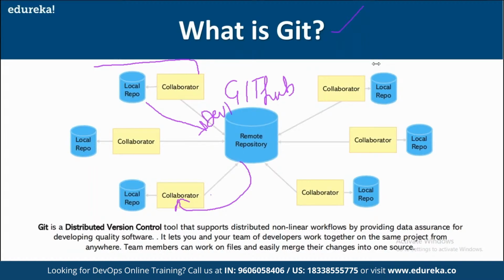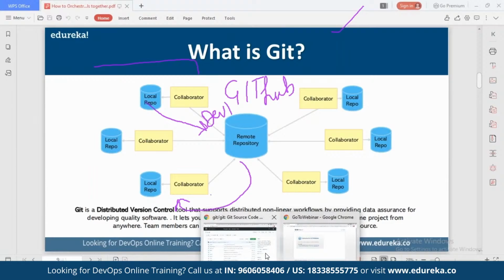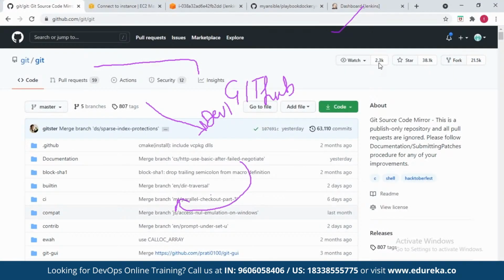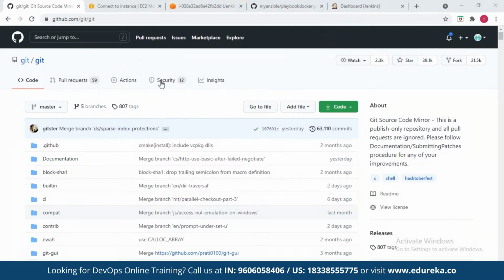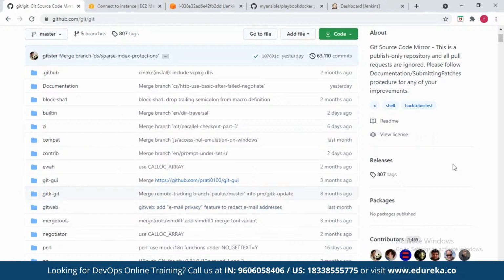Let me show you an example in Git wherein one of the organizations is maintaining their source code on GitHub. I have queried this project on Git. It's available on GitHub, the remote repository. In this GitHub, you can see the different contributors.